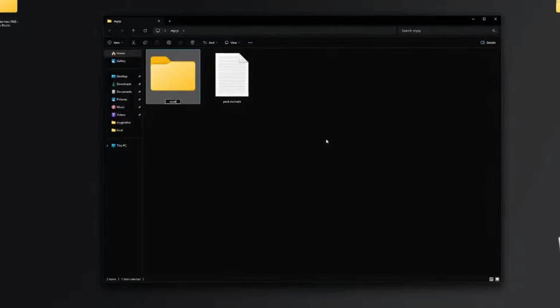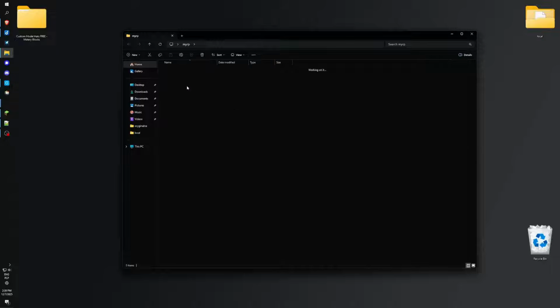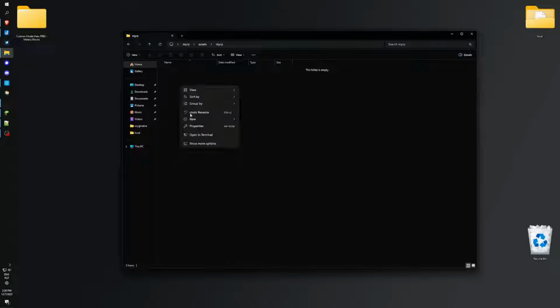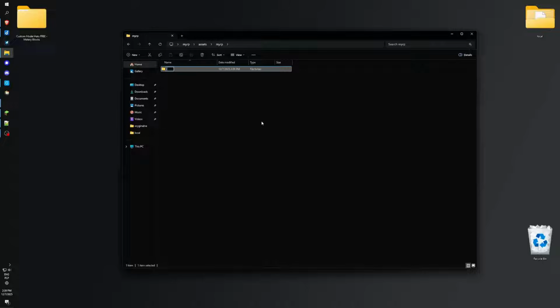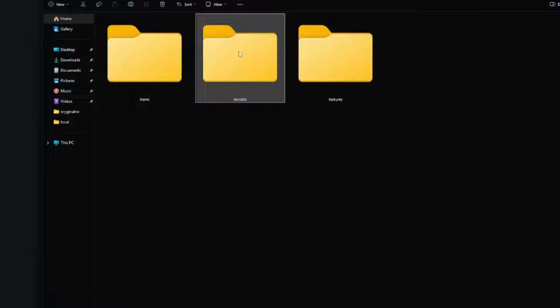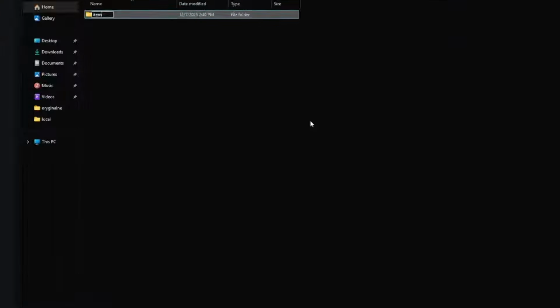At this juncture, we proceed to create an additional new folder, which we will name assets. Upon entering this folder, we create another new folder, and here you have the flexibility to use a name of your choice. For illustration purposes, I will use my search pack, but this is merely an example. Feel free to use your nickname or any other preferred name. Subsequently, we enter and proceed to create 3 new folders within this directory. The first is items, the second models, the third textures. It looks like this. Now we will enter the models folder, and here we will create another folder called item.